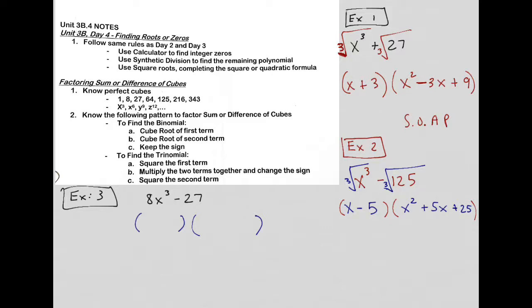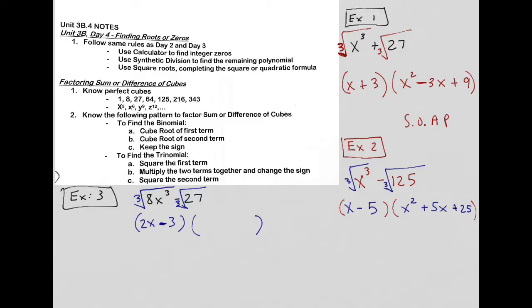So what's always the first step? First step is to cube root that. So in your calculator, you're going to do the cube root of 8. All right, cubed root of 8. That is a 2. And then obviously the cube root of x cubed would be x. Then you're going to take the cubed root of 27, and it's a minus 27, so it's going to be a minus 3.